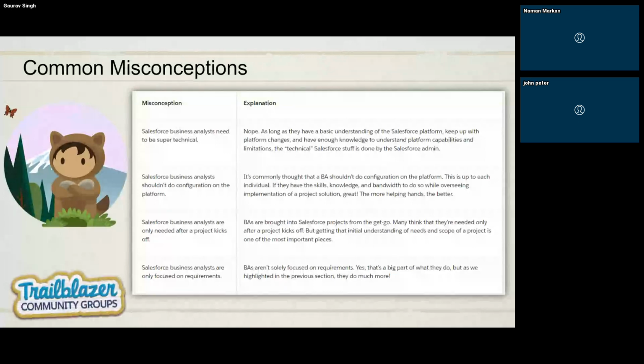Then the last one is that Salesforce business analysts are only focused on requirements. Yes, requirements play the major role, we all agree, but we aren't solely focused on requirements. We do much more than that. We manage multiple stakeholders. We communicate within teams. We have to check after every sprint how it has been implemented.